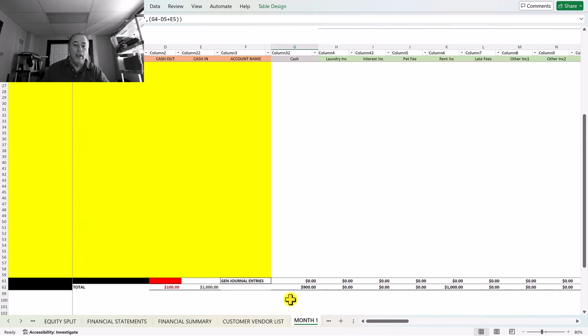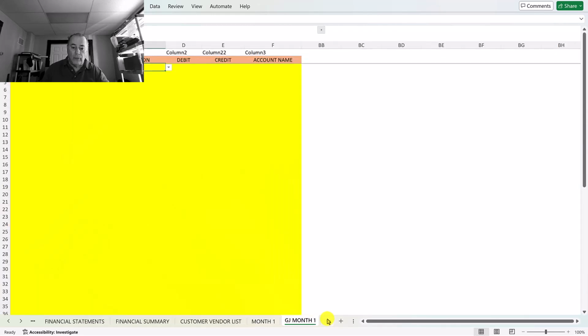You're going to see the totals here: cash out 100, cash in 1,000, nets out to the 900. The general journal entries are from your month one general journals, which have no entries, but it's the same idea with Protect and Unprotect. If you unprotect this and click up here, all the accounts will show across.